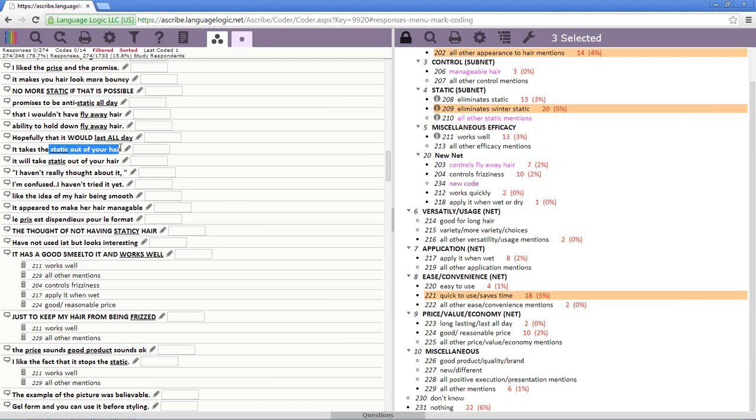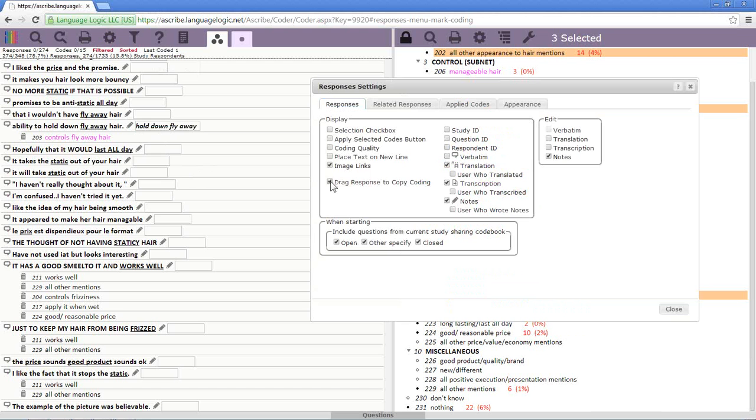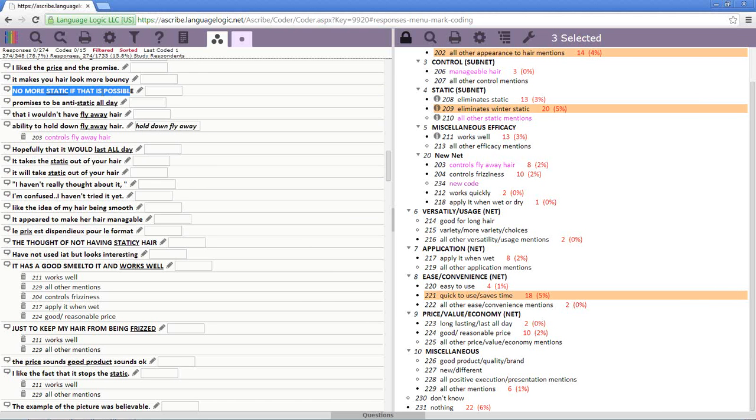And I can't do that. So what I want to do is Control-C and then Control-V into my notes field. And sometimes that drag response to copy coding gets in the way. So if I'm trying to Control-C, Control-V, it doesn't seem to be getting in the way today.